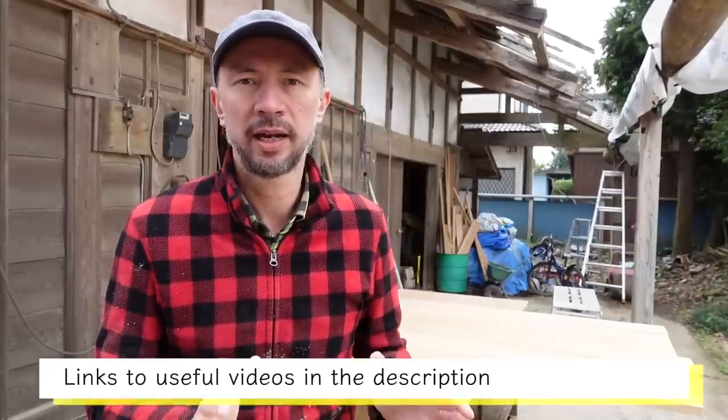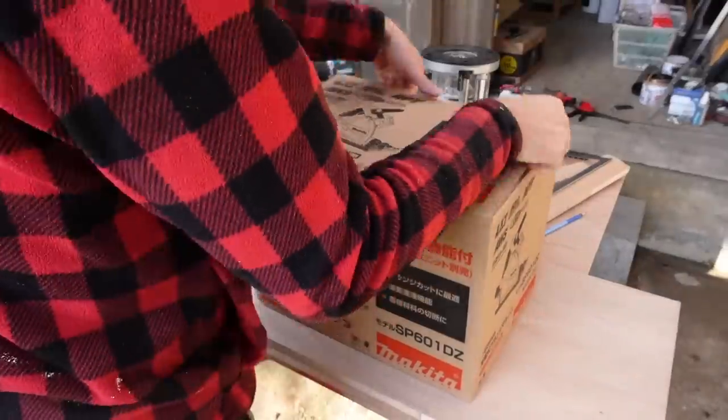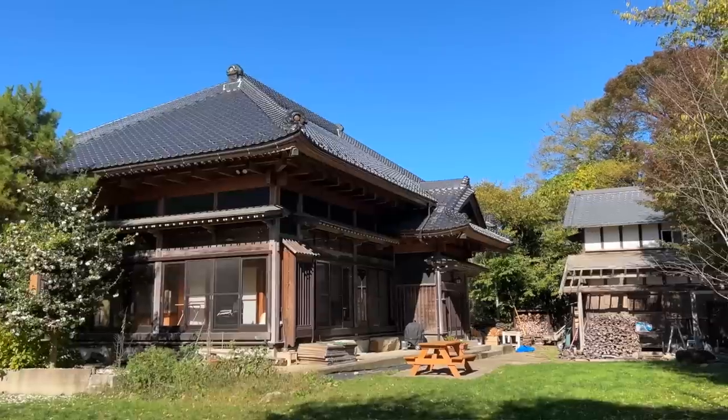This is the first time for me to make a table like this, so I've been watching videos on YouTube and looking up other online resources, so it's a bit of a learning experience for me. I'm trying to do this without the typical tools that are used for making tables, such as a planer and a jointer. The only tool that I really bought is a plunge saw, and that's because I need it for an upcoming project, but I thought it would be handy for this project, so I decided to buy it now.